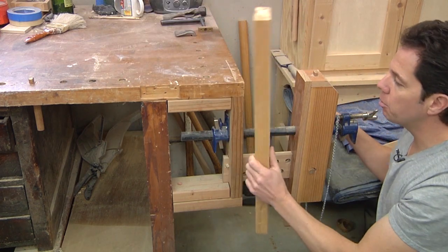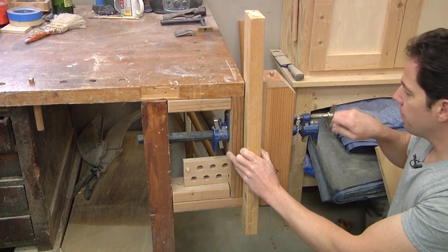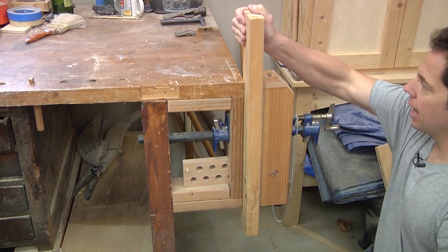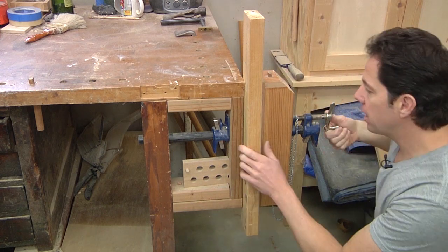Okay, now the way this works is it's great. So let's say I have a board here and I want to do some drilling or cutting or whatever. Tighten it up. And it holds it in place. It's rock solid.